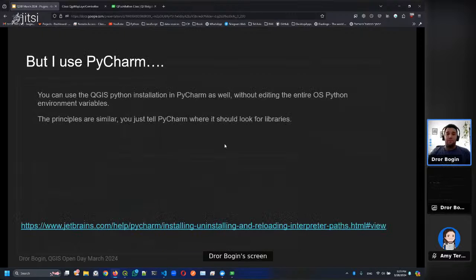If you use PyCharm or Spyder or I don't know what other Python IDEs are popular today, they all have pretty much the same functionality. I mean, this took like half a minute of Googling just to find out how I can set a specific interpreter path for PyCharm. Really, just look it up. Try profiles. Try interpreter path. Something like that. It should work out pretty fast.